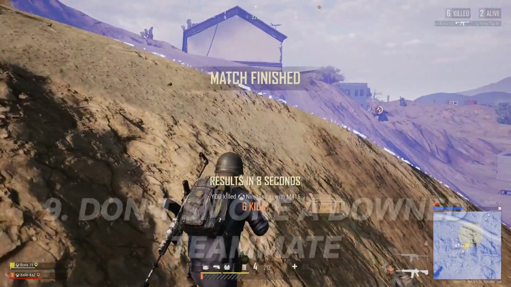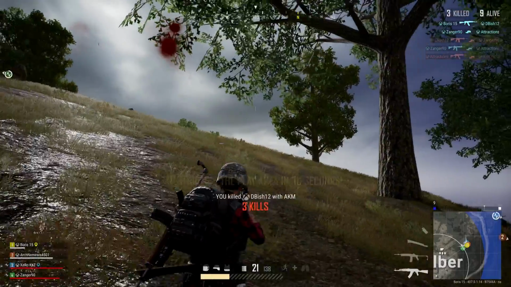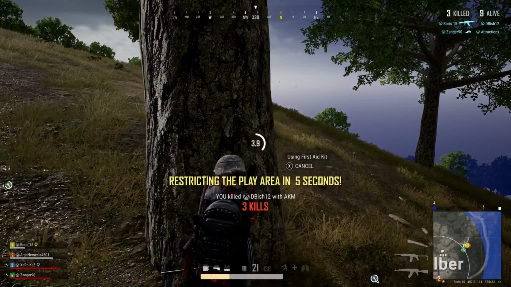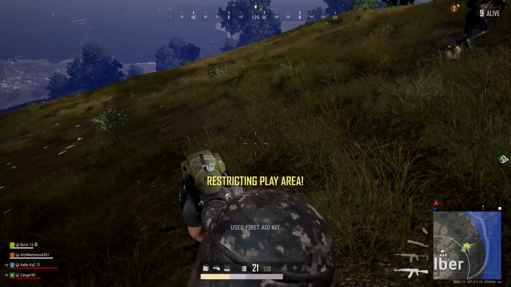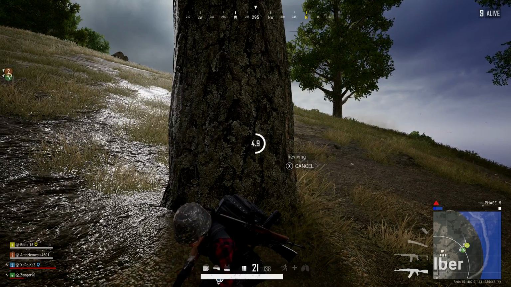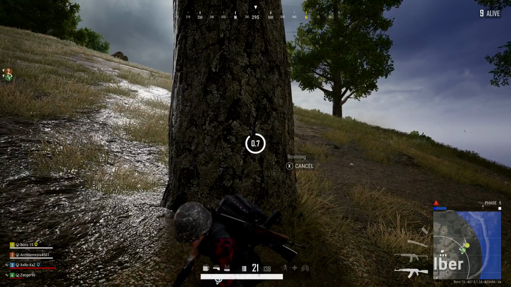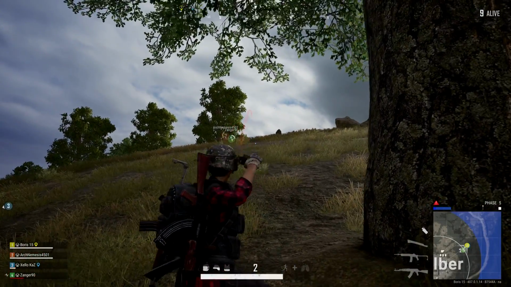Number 9, don't always smoke a downed teammate. And this may seem strange, but it's a way to hide in plain sight. If you just finish an engagement and you killed the other team and you need to heal your teammate because he got downed in the process, and you really don't think you're too exposed from any angle, and you don't think people are shooting you at that time, maybe it's best not to throw a smoke grenade. There is such a thing as hiding in plain sight, and throwing a smoke grenade just calls out to everyone in the area, hey look, we're reviving each other. One perfectly timed nade later and your whole match is completely ruined.